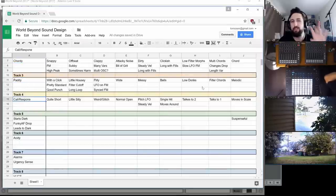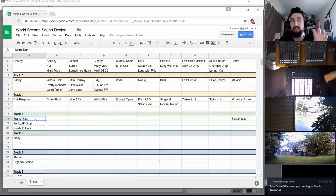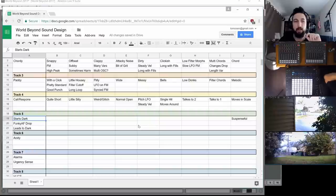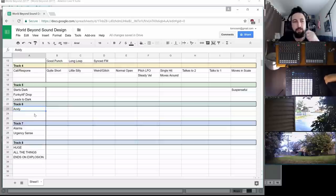This one's going to be call and response, so that means synth 1 talks to synth 2 and vice versa, so they have this little conversation throughout the track. Track 5 is going to start really dark, like it's going into a very dark area, but it's going to have a really crazy funky drop in the middle, which is going to come out of nowhere. Track 6, I was thinking of a more acid-y type track, so lots of resonance, lots of filter playing. Track 7 is building up to track 8, because as you can see, track 8 has huge, all the things, ends on an explosion.